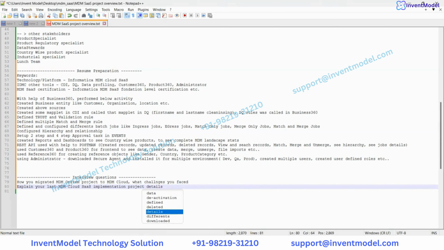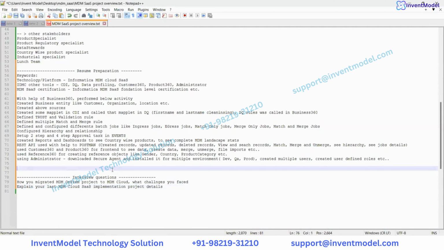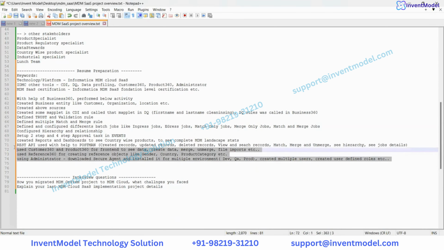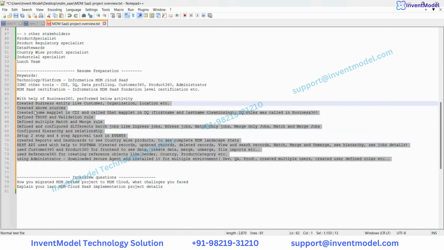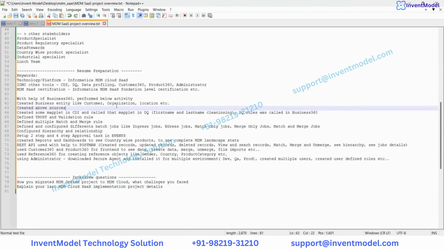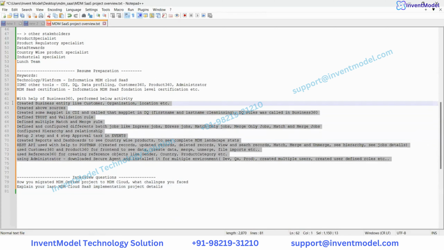If you go for, suppose, an ETL developer role, they always ask if you can give some high level detail of what you did in the last project, right? So for these questions, try to memorize all the steps. Try to tell all the things one by one, stepwise, so that you can take some time, like 5 or 6 minutes. You can say, I did this, I created this business entity, with the help of the business entity I created this rule for this purpose, and so on. You can summarize all these points one by one as the answer to this question.